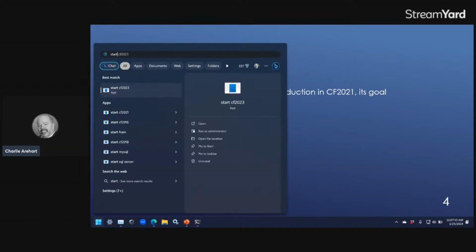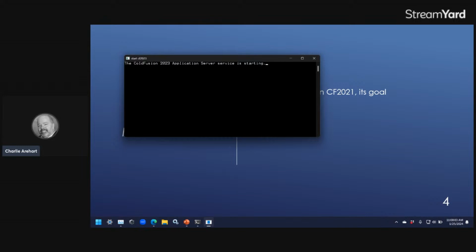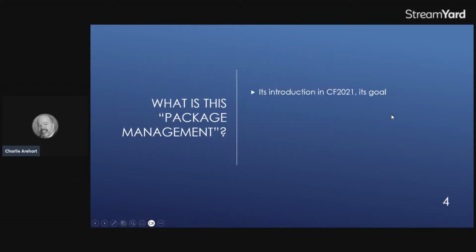I realized I had stopped this. I was trying to deal with some performance issues, but I do want to show you some stuff. So in a moment, I'll hop over and look at the CF admin, and we'll see what that looks like. But the point is, if any of you have been to that page, you've seen there are about 50 packages. There's a PDF package if you use the features in CF that deal with PDFs. There's a mail package if you want to do CF mail. And there's a SQL Server package if you want it to talk to SQL Server, doing stored procedure calls or CF query calls, and so on and so on.